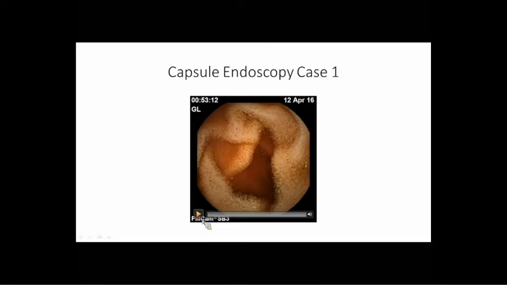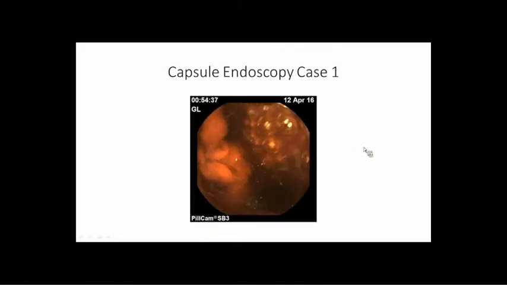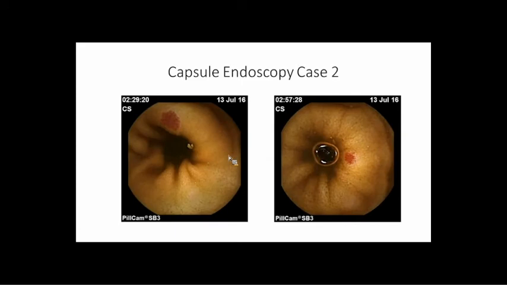Here are some still images. This first patient came in with melena, had a normal EGD and colonoscopy, and the capsule showed a huge volcano of blood in the jejunum. The patient ended up getting an enteroscopy, and we treated a bleeding AVM. This next case was a man with cirrhosis and multiple medical problems who came in with a similar picture. His capsule showed these little red lesions — pretty classic pictures of AVMs. They're bright red with a kind of spider-like projection pattern.